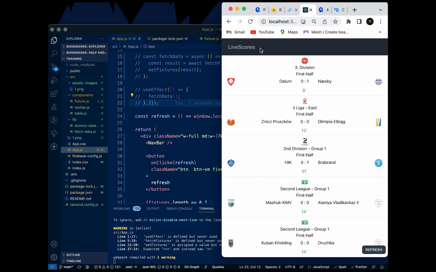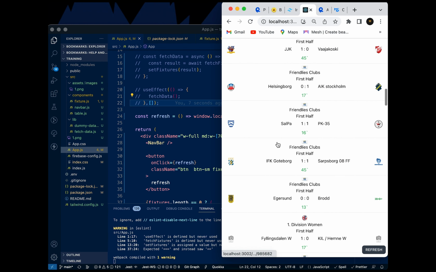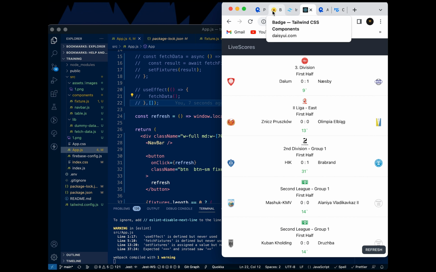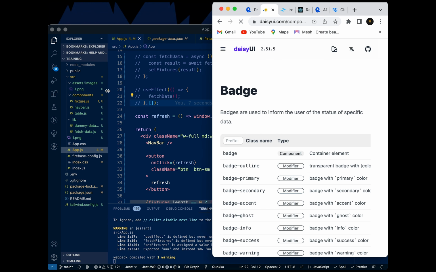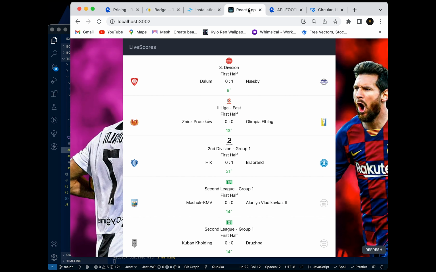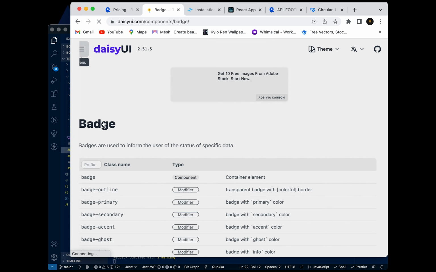Now we want to do more in our application. We want to do different things, like we want to do the live scores, we want to do upcoming fixtures, we want to do odds, we want to do results of previous matches that have taken place. So what we're going to do is come to our DaisyUI. I'm going to get a new navbar, because this navbar we have here is a bit limited. It's just showing only this. We want a navbar that has other options as well.